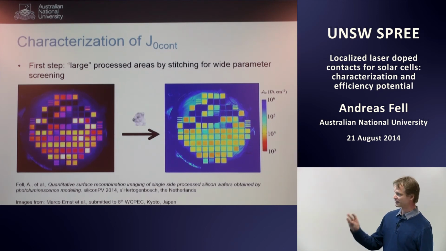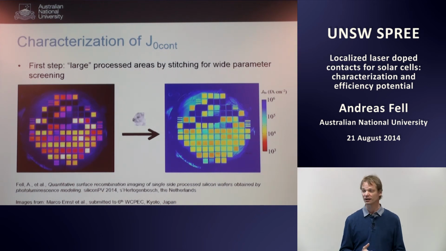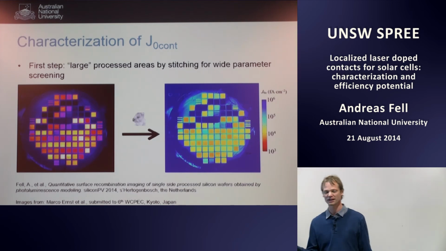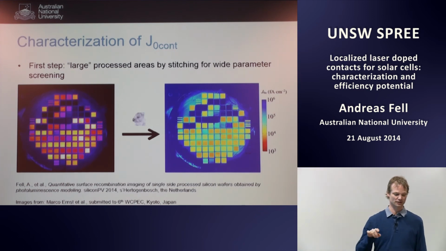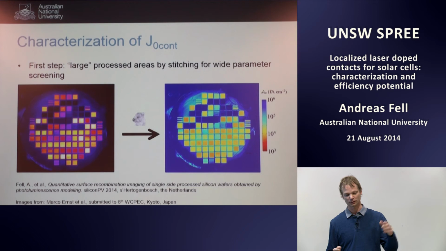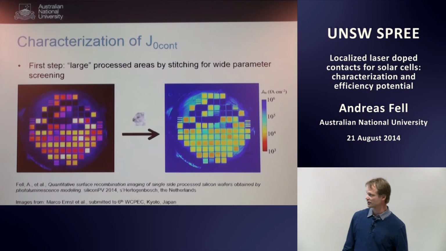And if you now take a PL image of this one, you can well describe this kind of scenario in Quokka because it has PL modeling also enabled. So you can simply simulate the same setup, and if you make sure you know all the other properties of the device, the only unknown is then the recombination property of your laser doped region. So you make a sweep in Quokka, vary the recombination property, calculate the PL signal. And with the resulting curve, you can interpolate the PL image and convert it into a J0 image of that sample. And that works pretty nicely, has been shown at the conference last year.